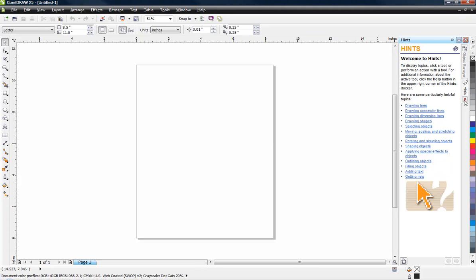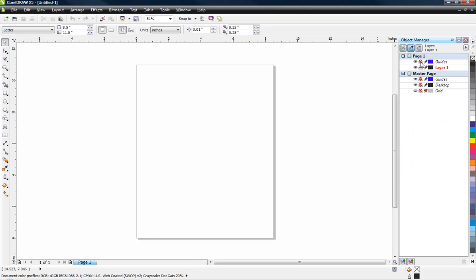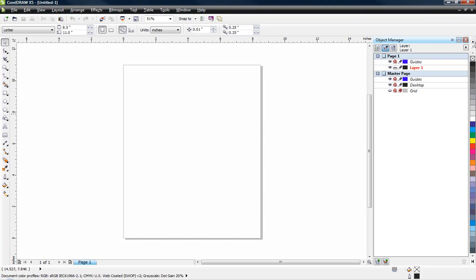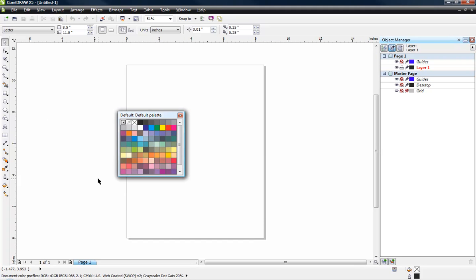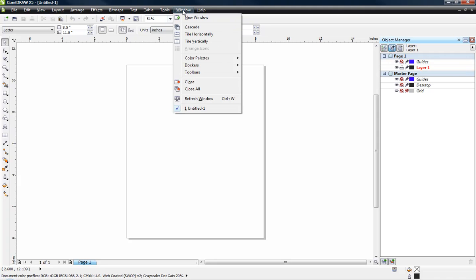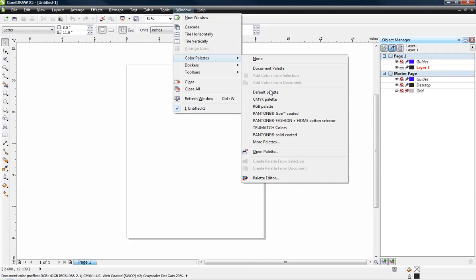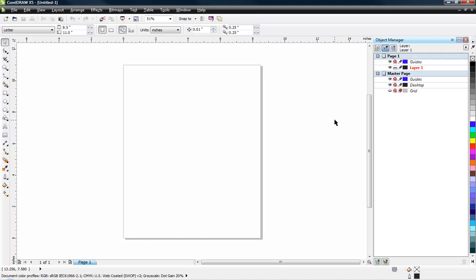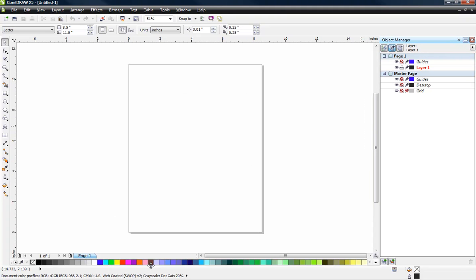So let's go ahead and close out our hints. You see that little X there, get rid of hints. And then you'll see our object manager there. And then to the right of that, you're going to see the default color palette. Now, this is something that has bugged me for years and years. I don't like this color palette. So I'm going to close that one out and come up here to the window menu and choose color palettes. And I wish the default was RGB, or we could set the default, but we can't. So there's our RGB palette. It always throws it over here to the right because it thinks that's where we want it. I don't like it over there, so I'm gonna just right up here at the top, drag it all the way down here to the bottom. I just think it makes more sense down here. It's easier to get to than way over here to the right hand side of the screen.